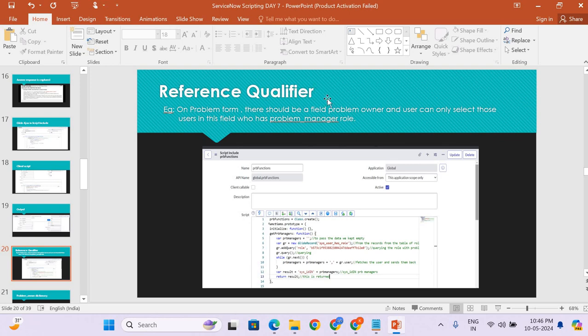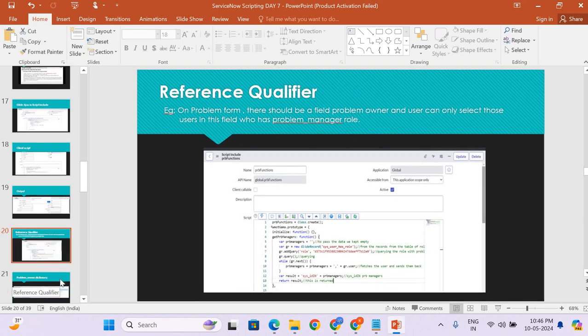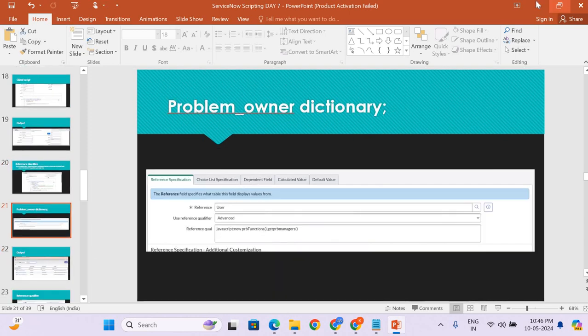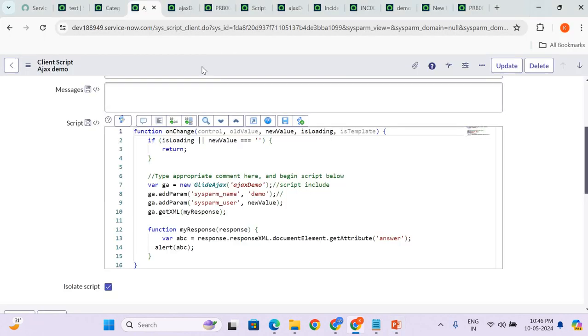So what exactly is a reference qualifier? On the reference fields on the table, we'll be writing this reference qualifier. Here again you'll be using the script include. Let me open an example for you and show.